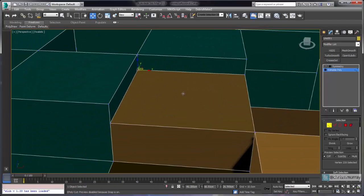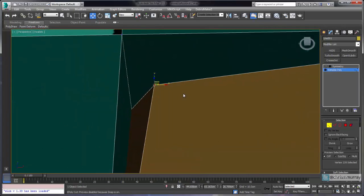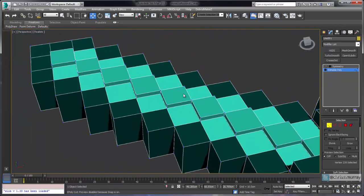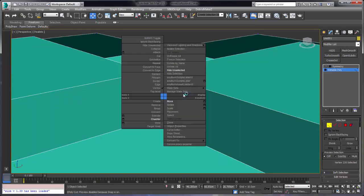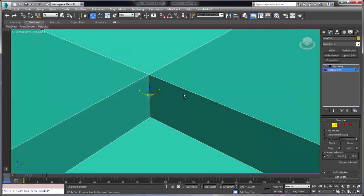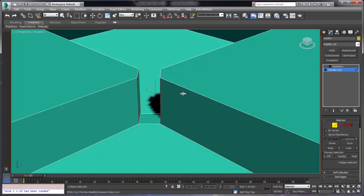Additionally, we can see that as part of the extrusion process, there are faces that are very close to each other. If I pull off this vertex, there is a crease that goes down into the geometry and there's a bunch of extra faces. We're going to have to clean all of these things up because when we get to the 3D printing process, these types of really thin edges and coplanar vertices and faces are not going to go over well with the 3D printer.